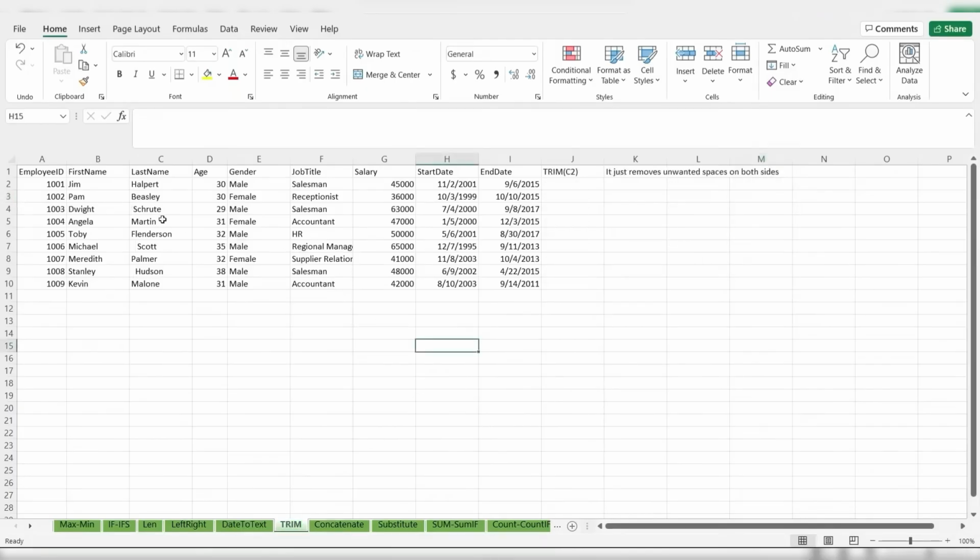Now, I purposefully messed up this column. Why did I mess it up like this? Because when you're working with real data, you're going to get data like this. It's messy, it's dirty, it just has random spaces at the end for no reason. Because sometimes you're going to be working with data that is inputted by a user. It's not like a drop-down option. So imagine somebody's typing this in, they accidentally put a space, or an enter or something, and then they submit it, and this is how it's going to look in the database.